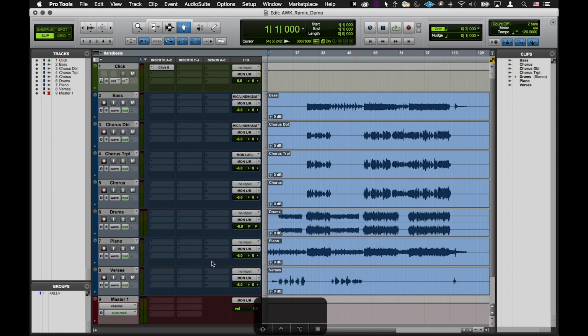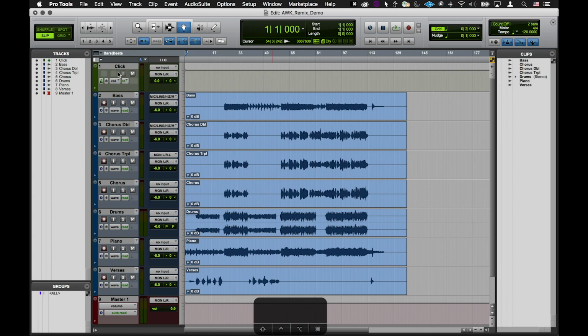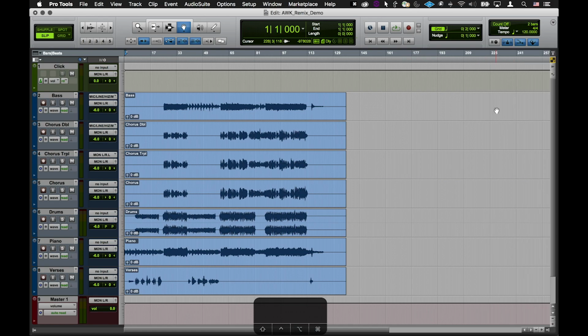Now that we're back in the session, let's see what we can do with Identify Beat. To give myself a little bit of screen real estate, I'm going to close some of these columns. I'm option clicking to close these columns. Then if I come over to the tracks list, you can see the cursor go vertical, and I'll double click and that'll close the tracks list. And then over here, I'll double click and close the clips list.